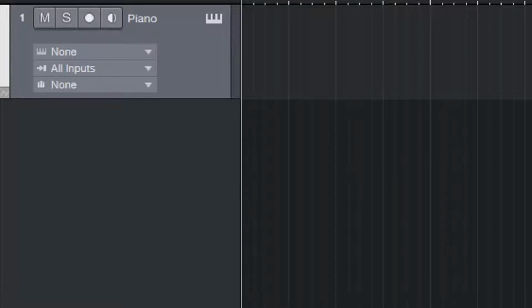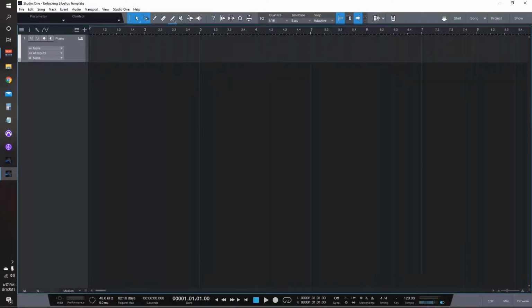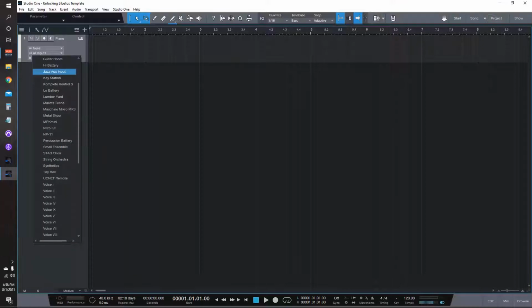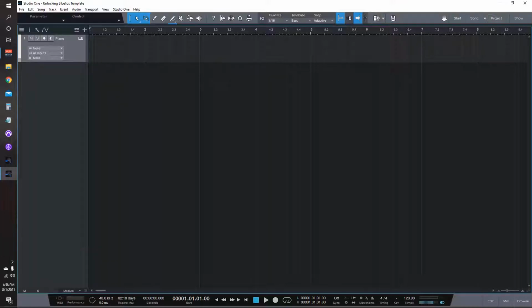I've tried this in Studio One, which I'm using right here. I'll show you Pro Tools in a second, and I've seen it work in Cubase as well. That's because they have this option to manipulate what the input is and what the output is. So it's very important that you are able to control that. If you can't, you're going to have to find a workaround that I don't know of yet.